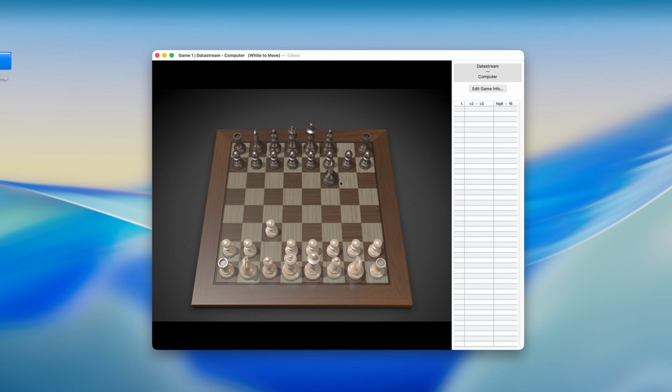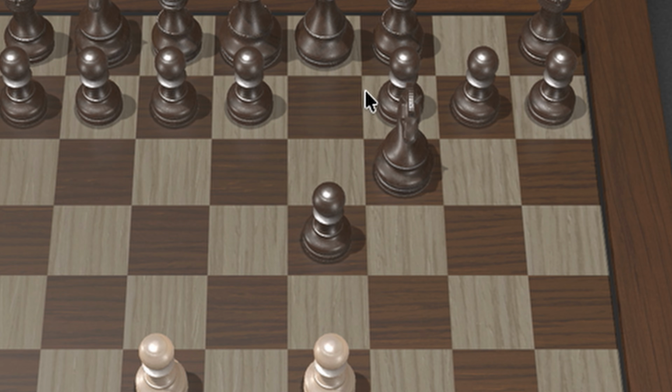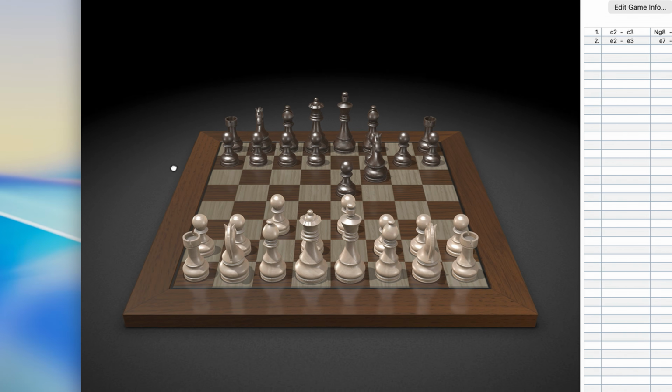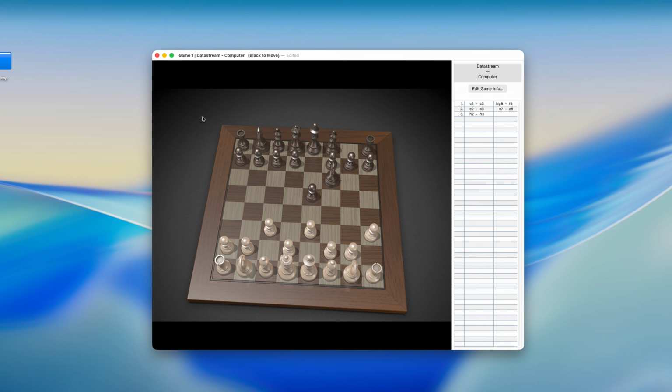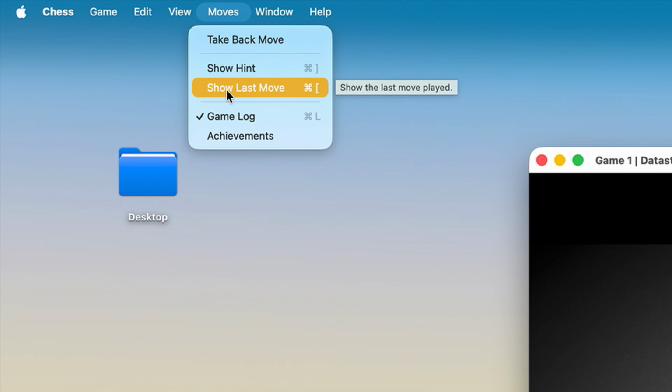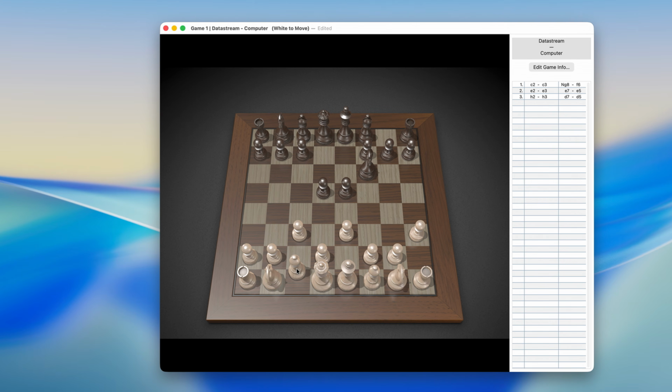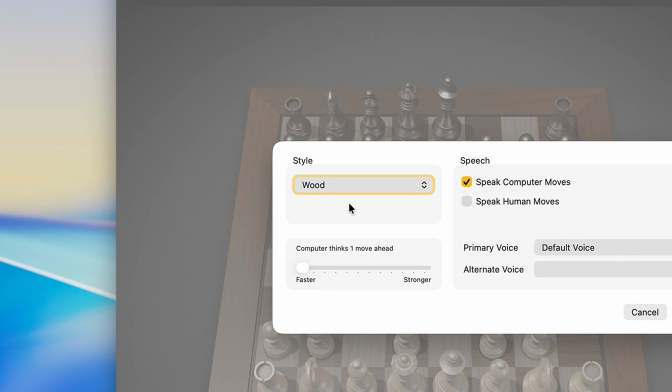So you're playing against a computer which also speaks. E7 to E5. It's three-dimensional chess, you can even move stuff around. I didn't know that. I guess let's move this guy here. We can enable hints, we can enable show last move, and let's move this. No, wait. Let's move it here. Age notation. F8 to E7. Then takes C5. Style marble.